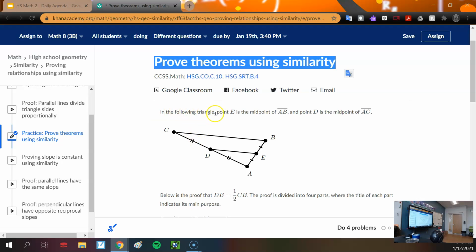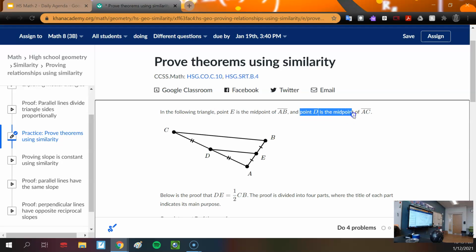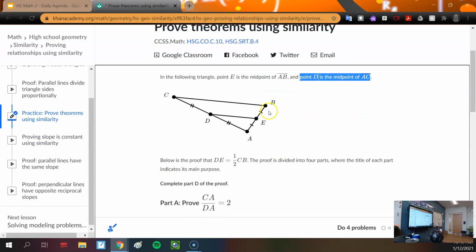So, in the following triangle, point E is the midpoint of AB, and point D is the midpoint of AC. So what we notate here are these congruent lengths. All of these four questions relate around our triangle midpoint theorem, which ends up proving that CB would then be parallel to DE. But right now, we don't know that. The other thing the triangle midpoint theorem proves is that triangle AED is half the size of triangle ABC. So we're going to start by proving that similarity ratio of that DE is half of CB.